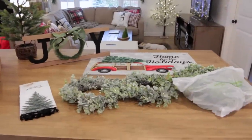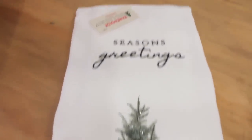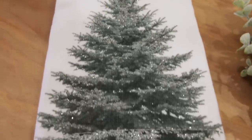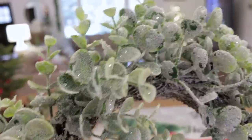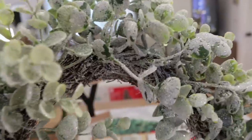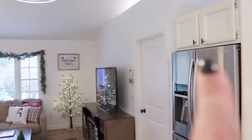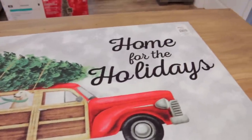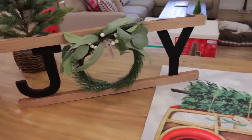Hi guys, it is now the next day and I wanted to show you what I picked up from Joann's yesterday. First of all I ended up grabbing a dish towel my mom showed me - it says 'Season's Greetings' and look how sparkly and pretty the little tree is with little fringe at the bottom. Next I picked up some of these little wreaths - I'm still trying to figure out what to do with them, maybe hanging them in the smaller windows or in the kitchen above the fridge and microwave. I also ended up picking up one of these little mats that says 'Home for the Holidays' with a little pup that reminds me of Winnie and Madison.